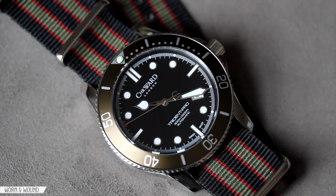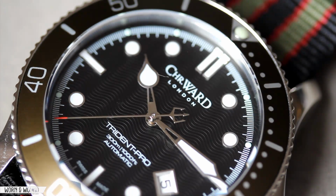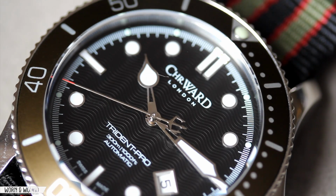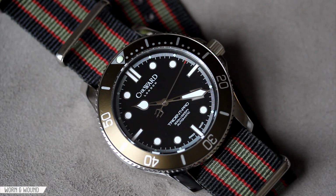Taking it to the next level is really the fact that it's very well executed and very well stylized. It gets those classic Submariner and GMT Master cues across, and they're very open about that on their website, which I have to give them credit for once again. But they really do take it in their own direction, giving the watch a classic look, but also a distinct look. So you're not going to mix this up with anything. It's not like you're trying to wear a watch you didn't buy.